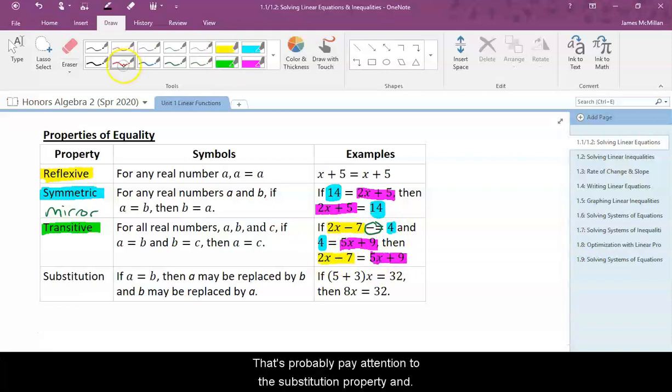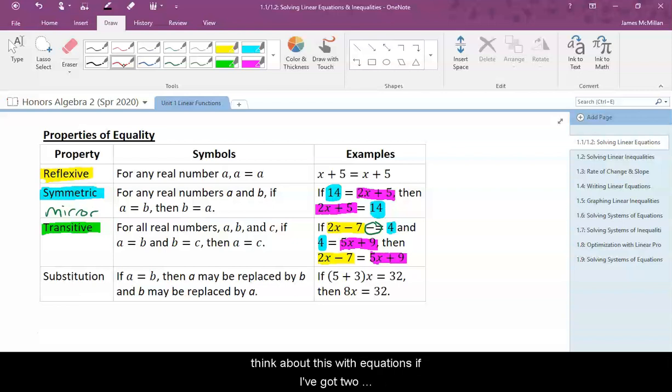Last property that you pay attention to is the substitution property. And if I was doing this in class with you, I would pull out $1.04 and ask you, which one would you rather spend? Well, a lot of you would probably say the dollar bill because it's easier to carry and take to a grocery store. But if you were headed to the vending machines, you probably want the 4 quarters. But the point is that they spend the same. $1 is the same amount as 4 quarters.